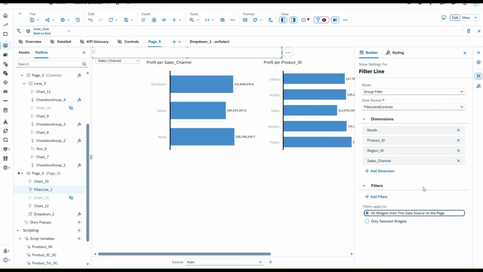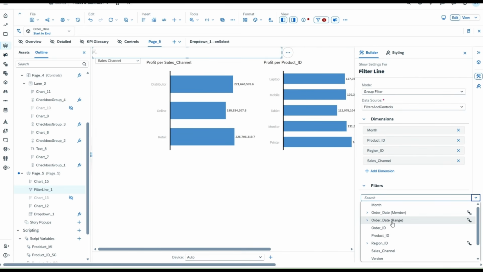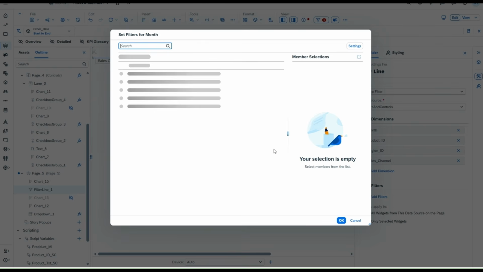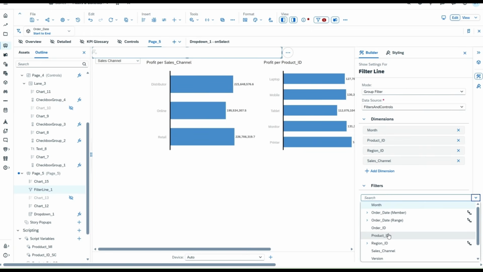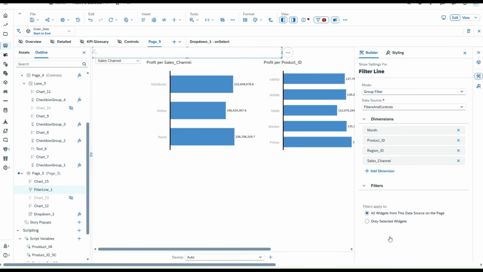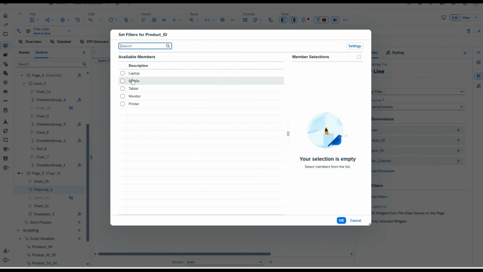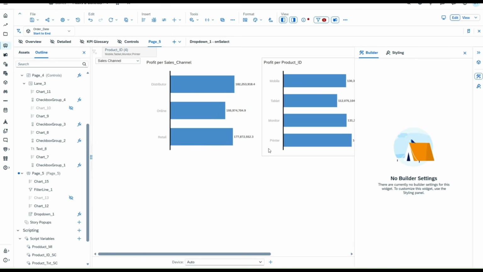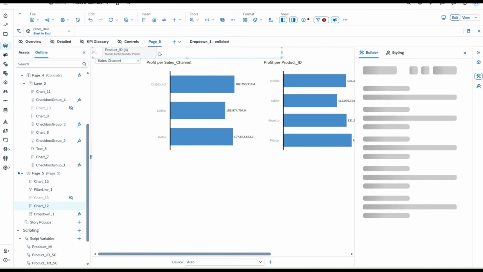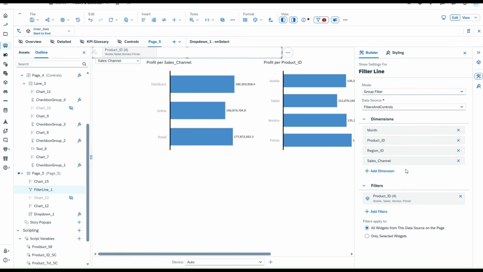Similarly, you can restrict what values should appear to the business user. If you go to the month, this is not a good option because we have only 1 month. But for example, if you go to the product, there are multiple products. I don't want laptop, so I only want these 4, so I will filter by those 4. You can see these filters are added, and these options are added for the business users. Whatever filter you add over here, it will appear over here, and the rest of the things the business user can add. Let's save it and see how it works.